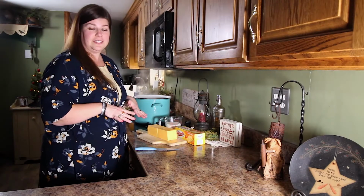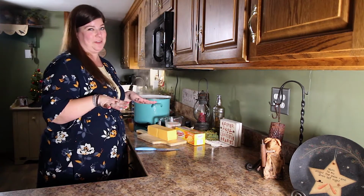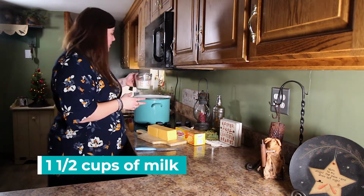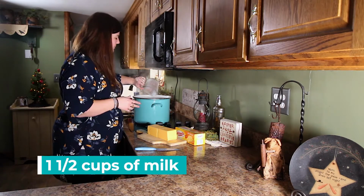Our potatoes are nice and tender, so next up we're going to add the best part of the soup, besides the meat, of course. We're going to add Velveeta cheese, and we're going to add milk. So first up, I have 1.5 cups of milk. We're going to dump it in and let it warm up as we're getting our cheese cut up.